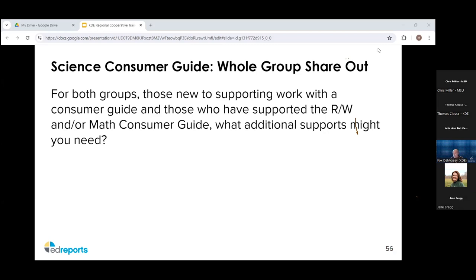In our group, we talked about the science resource being awesome, but it would be beneficial to have some sort of differentiation embedded with the resources, suggested accommodations and modifications to meet the diverse needs of the students, because as we all know, one size doesn't fit all. Not only in the special ed classes, but in the general ed classes, there's such a variety of needs for our students that the differentiation and accommodations for specific standards would be extremely useful.